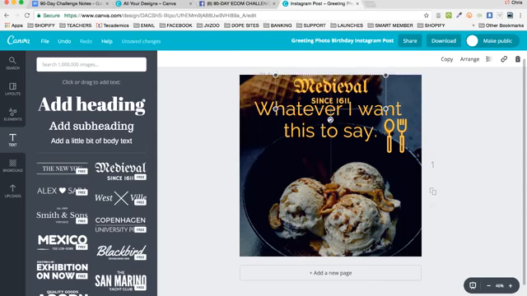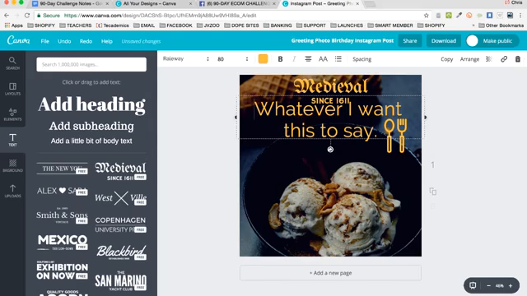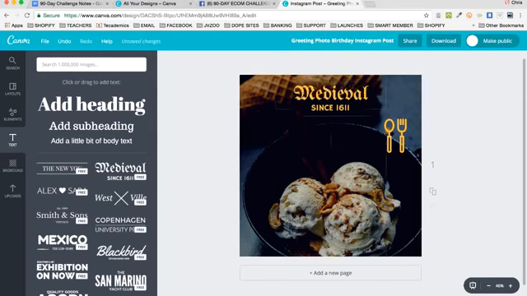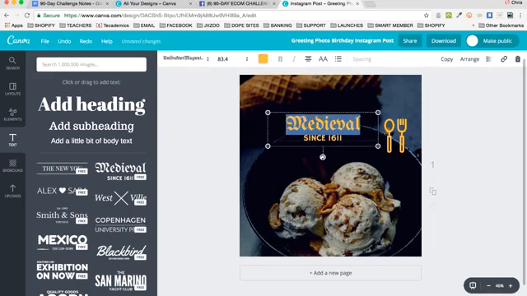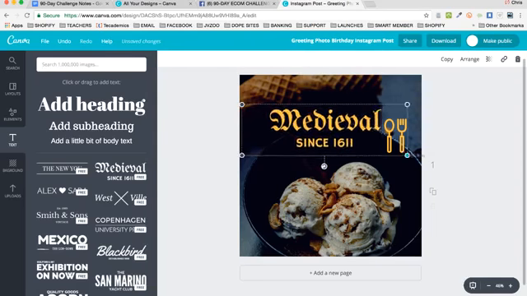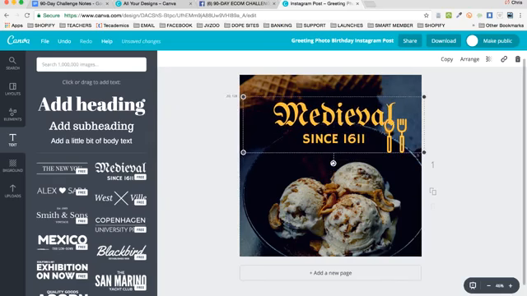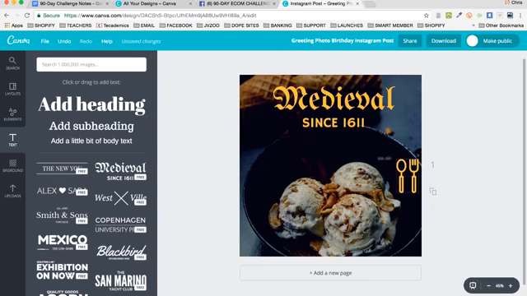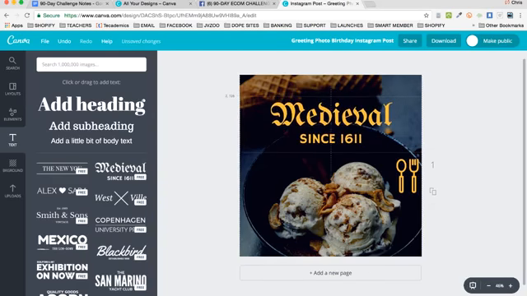Medieval. So if I want to delete something, I click on this old text, and press the trash can button, and it's gone. Now I got this new text right here. Okay, so let's play with this new text. I can drag it, make it a little bit bigger, like that, and put it right there. I could drag this little element right here, and maybe make the logo together.